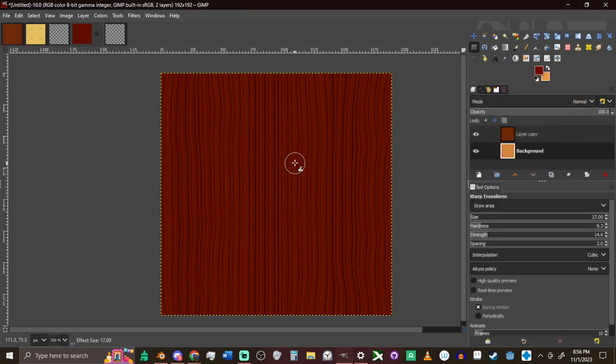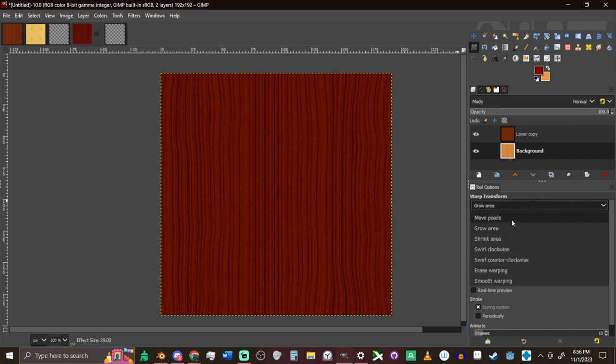A lot of perfection here on these areas. Let's try to mitigate that.